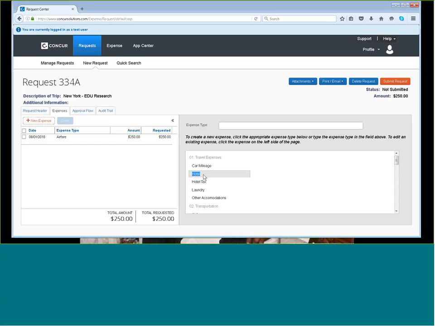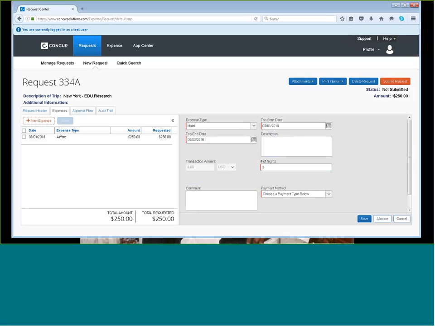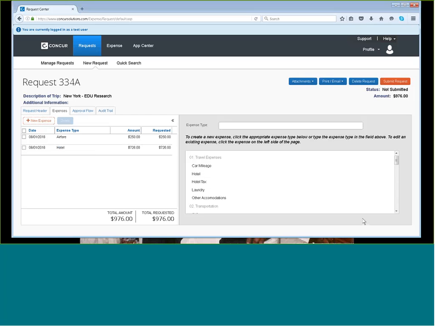Now let's select a hotel. Notice how the information has changed. We can put in our number of nights, select our payment method, and make sure all of our fields have been completed. Select Save. You also have the ability to enter in car mileage.